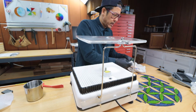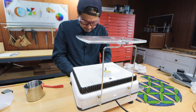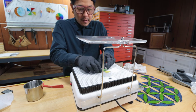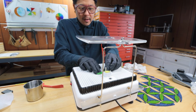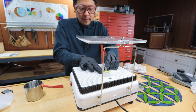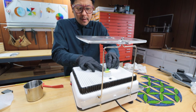Sometimes I wonder if I should take a foil class, like a copper foiling class again, just to see what they can teach or what I can learn more of, you know, like different techniques.